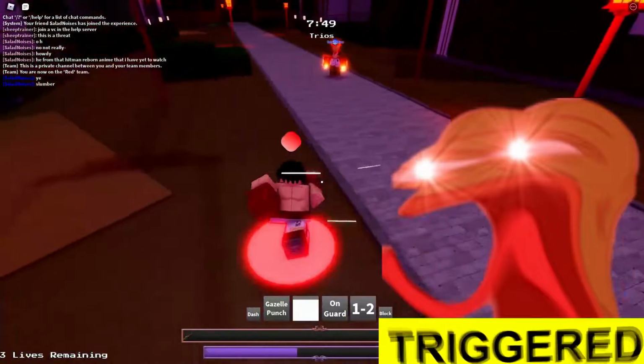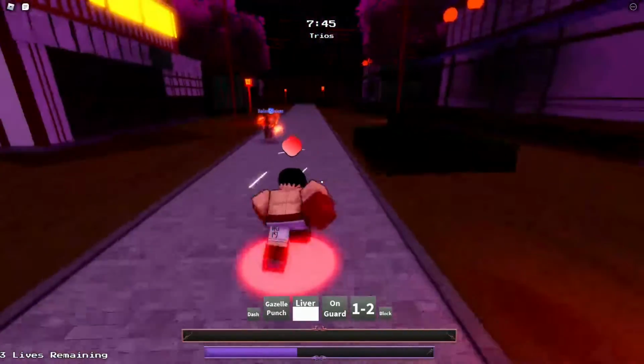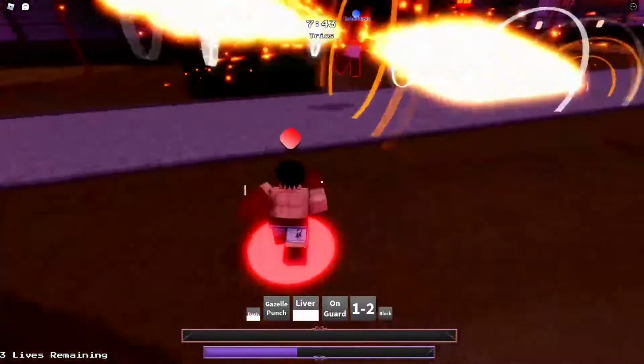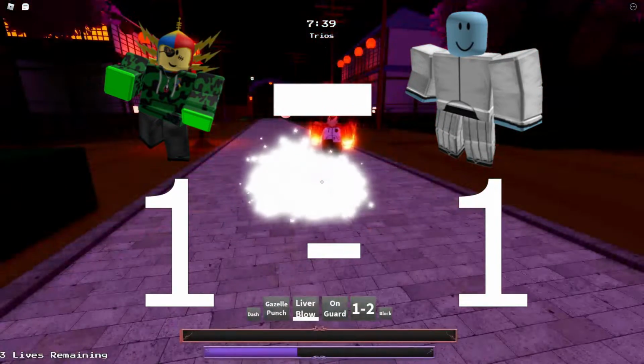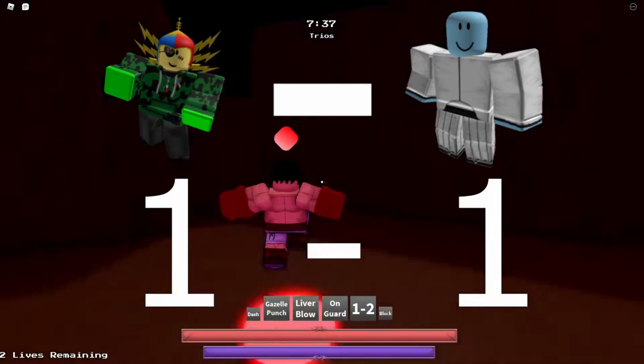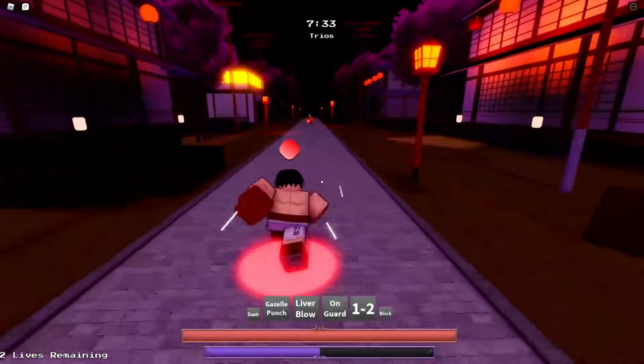Ugh. How? How? I have 0 health. Bro, his iframes go kind of nuts. I felt like I should have gotten him there. What? I threw out a gazelle punch and I died. Ippo said, darn, the strain of my legs hitting a little bit different, though.